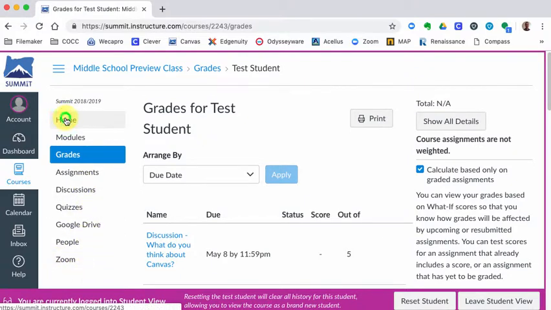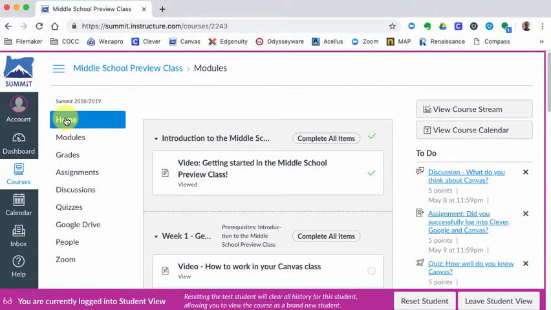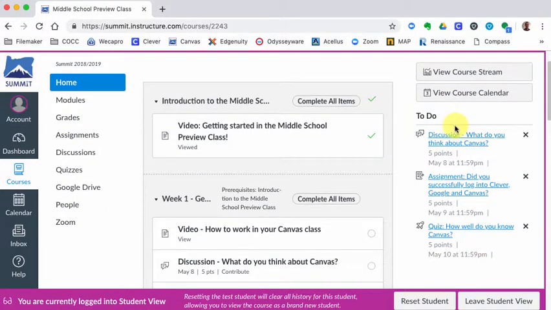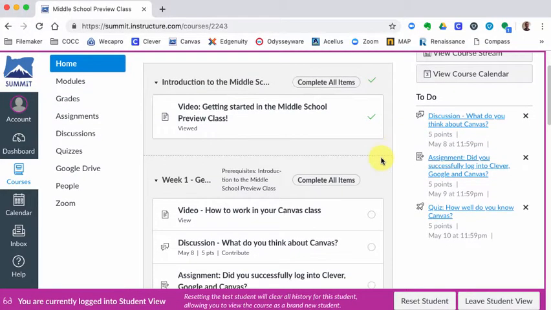Let's click on the home button for a section. Now it may look a little bit different, but I want to show you some things on the home. So when you first click on a class, right now it's set for the home page being modules, but there's some other things to view on the right side as well. Look at all this to do. So I can see a to-do list of things that I have coming up for this week, and it helps me stay on top of what is due, what is required, and what I have coming up. So to do, I need to do this discussion question. I'm going to be aware of that and click on it and it'll do it.